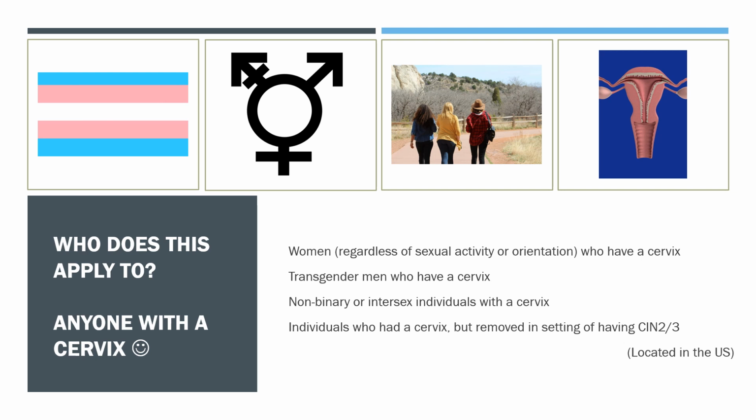So before getting more fully into the actual guidelines, just a reminder that it is important to know who the guideline applies to. You should do this with all guidelines, not just this one. Does the guideline I'm looking at apply to the person or patient in front of me? This guideline applies to anyone in the United States with a cervix. And always be mindful if your patient has a cervix, because it may not always be obvious.